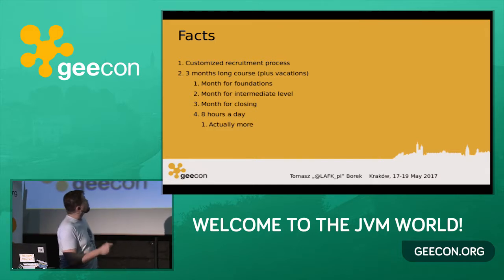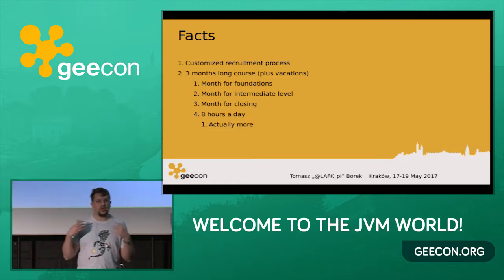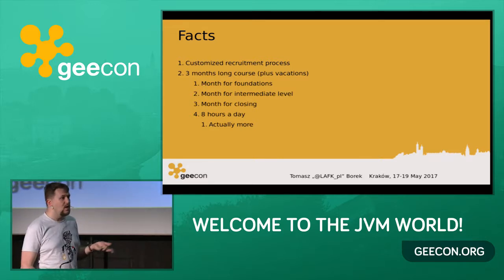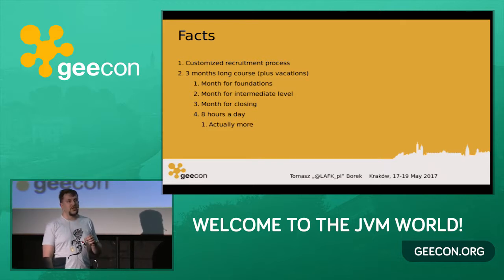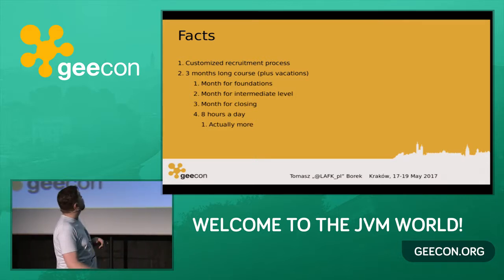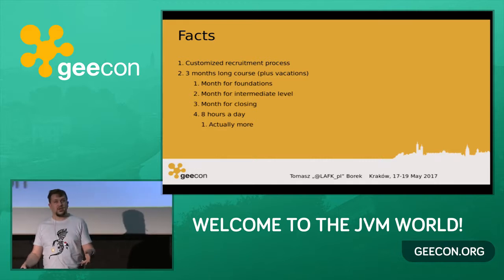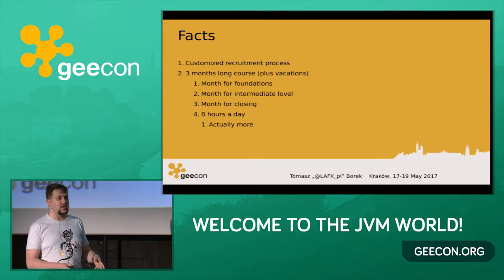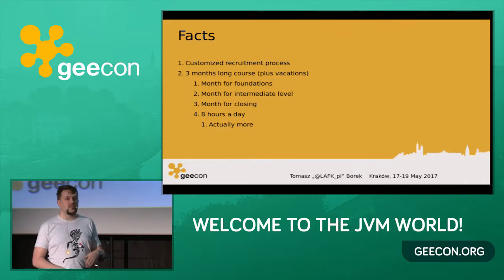First of all, we have a customized recruitment process for the Java Academy. That is, pretty much all recruitment comes through me. That's the customization. Now, the facts are, it's 3 months long. It's 8 hours a day. The other important thing is 1 month for foundations, 1 month for intermediate topics, and 1 month for closing. Every single month has a project. So yes, they are learning, but they are supposed to employ what they learned in the projects they are given.